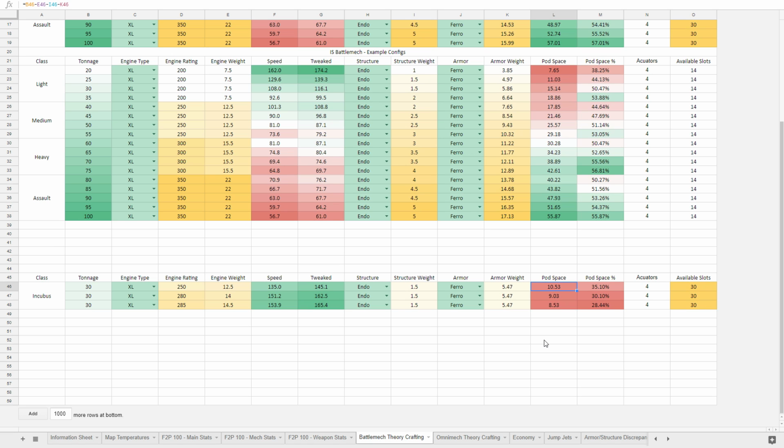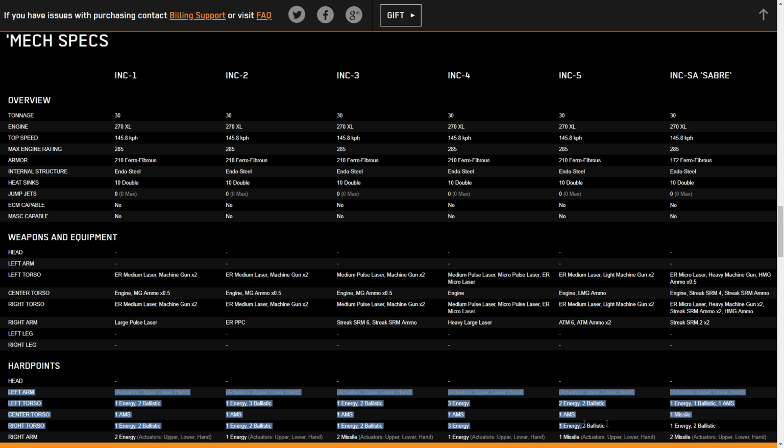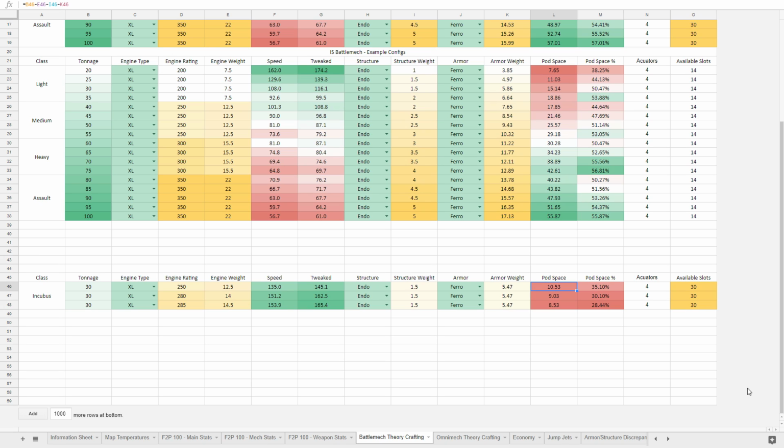You can shave a little bit of this, though. As we pop back to the stats here, we see that the left arm for every variant is completely empty. So there can be some armor shavings there to probably get you a half ton-ish. Maybe a little bit off the head, maybe a point or two off the legs, although it's a light, so you don't really want to strip too much there. But you can take pretty much the entirety of the left arm off. And on some of the variants you can do entirely torso, so you can take a little bit off the right arm as well. You could easily get this 10.5 to 11 tons of pod space with the XL250. For the XL280, we get about 9.5 tons, and the XL285, we get about 8.5 to 9 tons. That would be our range of weight available to us.